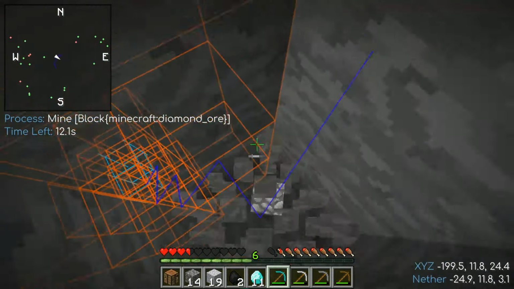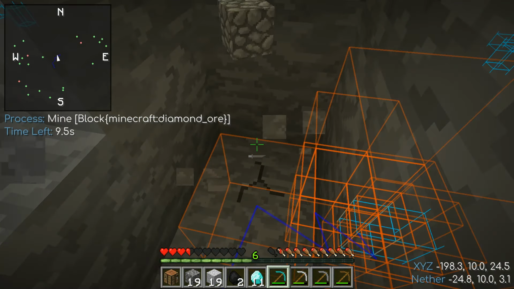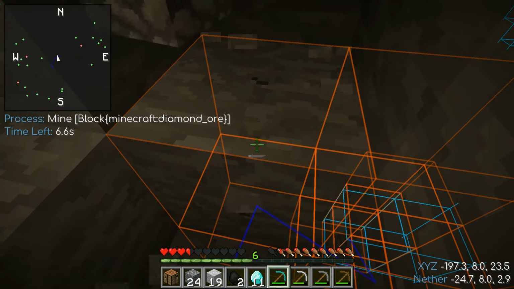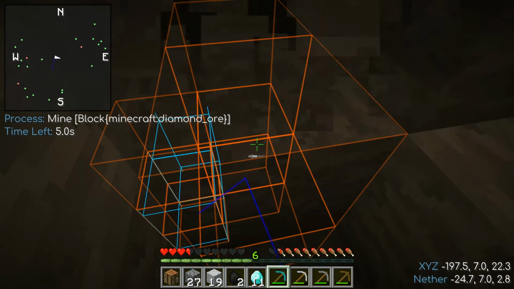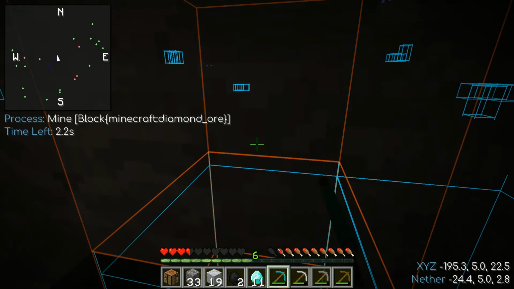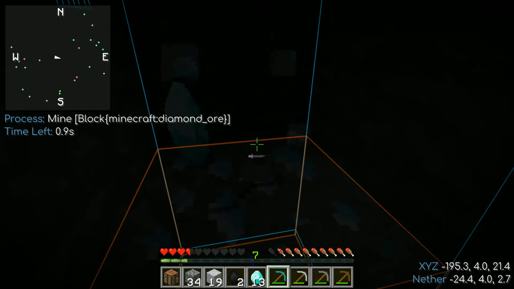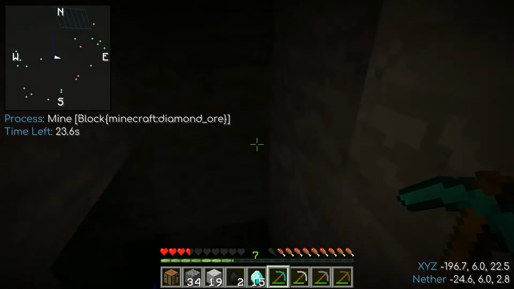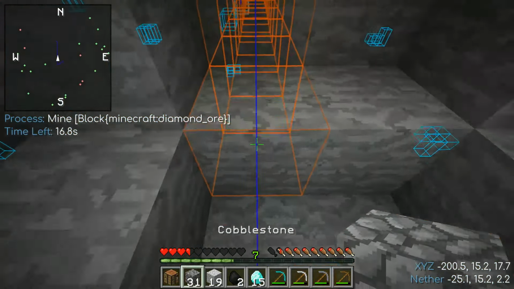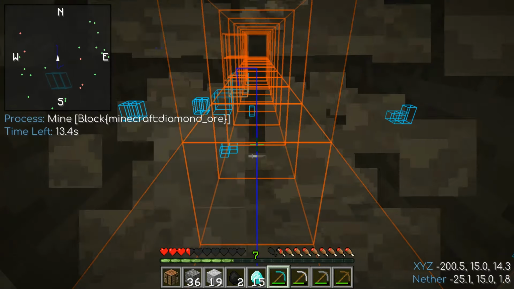Oh wow, it's odd when you go past lava and things, because I'm pretty sure it takes the most efficient route it can. So if you had to get to places and needed to put blocks in, it would probably place blocks for you. Like that, it does it automatically. So it's pretty cool.